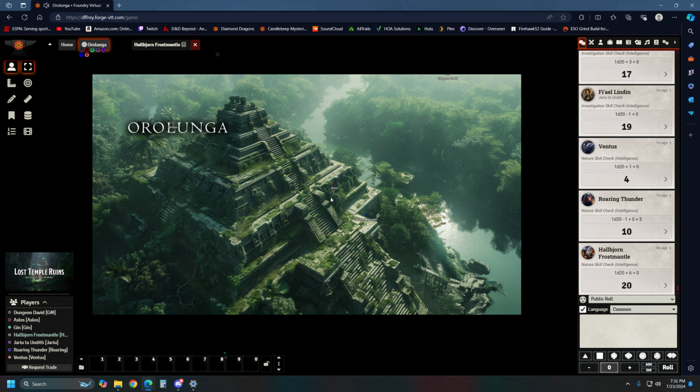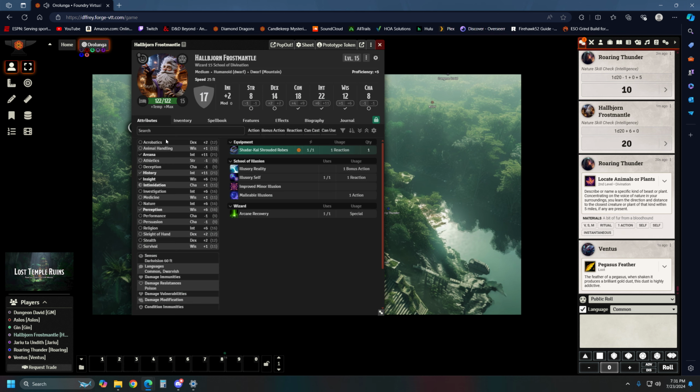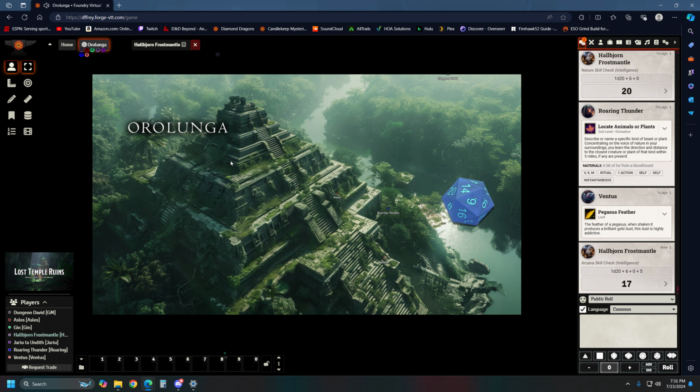I pluck one of my feathers and I just give it to Halbjorn. You're not a parrot. Wait, you know, are you? Halbjorn, you kind of squint at him. Well, maybe you just need a bird's feather. You're like an eagle or a hawk or something. I want to walk up and touch... Oh, my no! Give him the feather. I give him this feather. The magic feather. I don't want it.